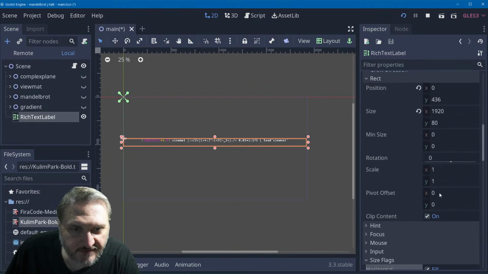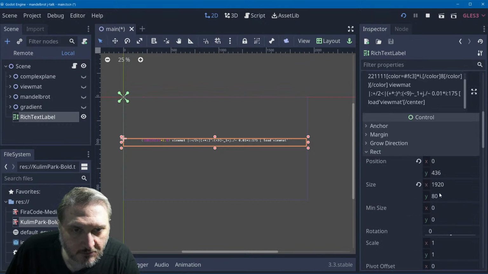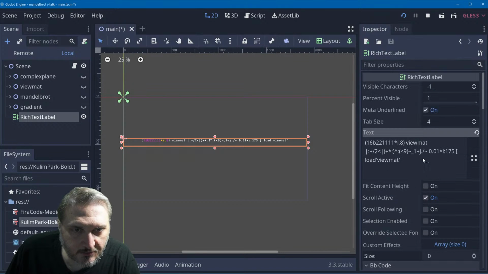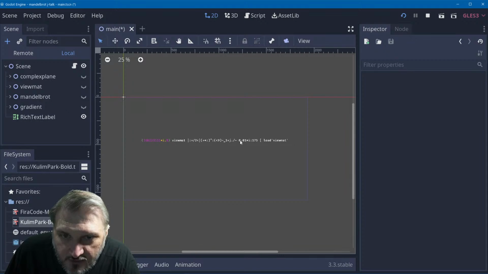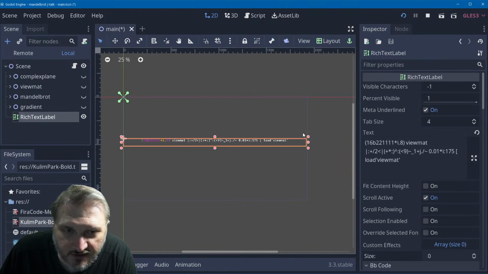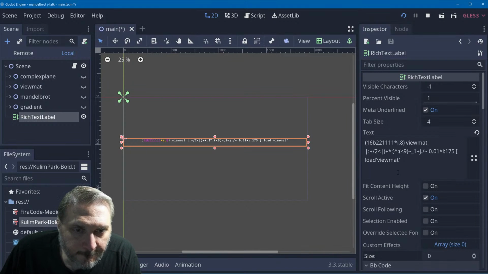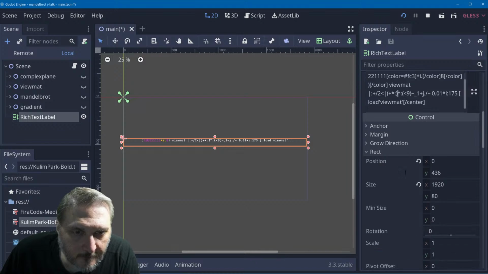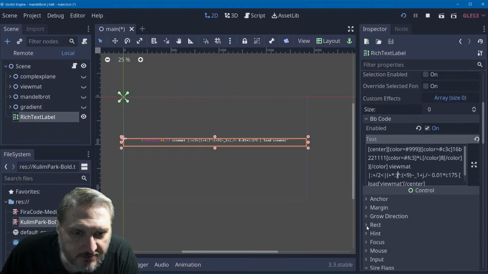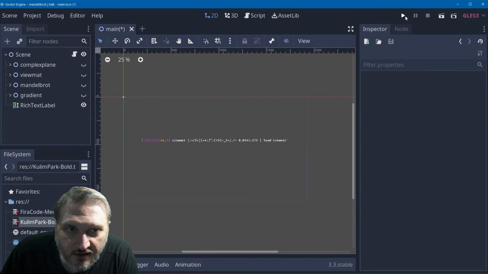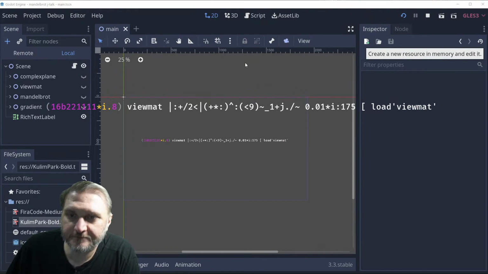I have no idea how to make it center. I guess I could look that up, or I could just center it. Oh, it is centered. Okay, it is. Somehow I lost track of the fact that it was centered. I'm actually not sure. I don't think it immediately centered when I had to do that.